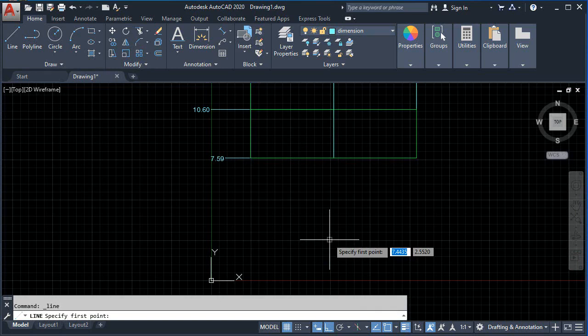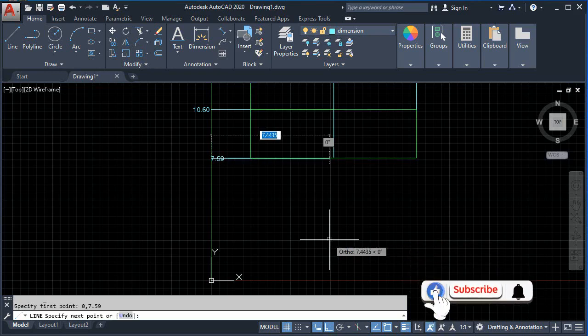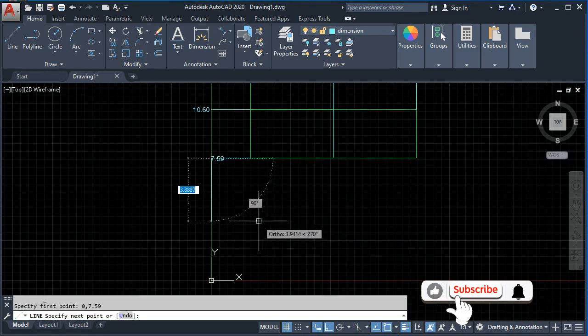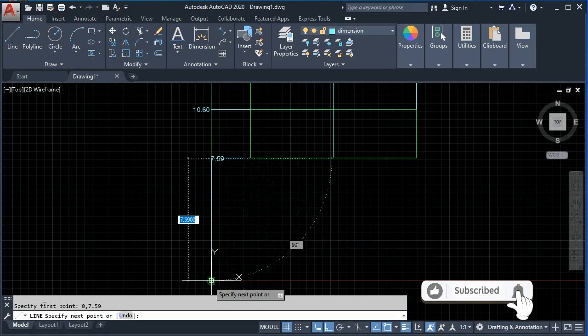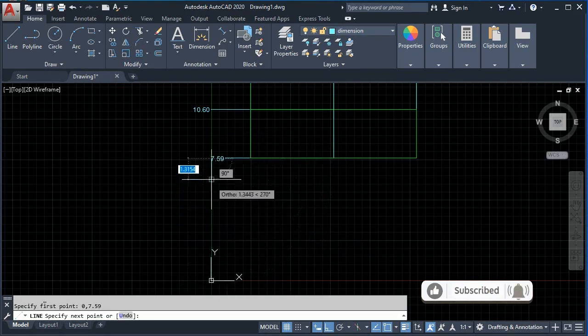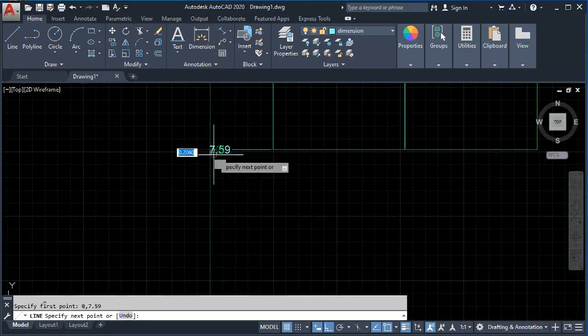So let's say for the y-axis 0, comma, and for the x-axis we'll type 7.59. Enter. So as you can see, from 0, the x-axis and y-axis is the 7.59.